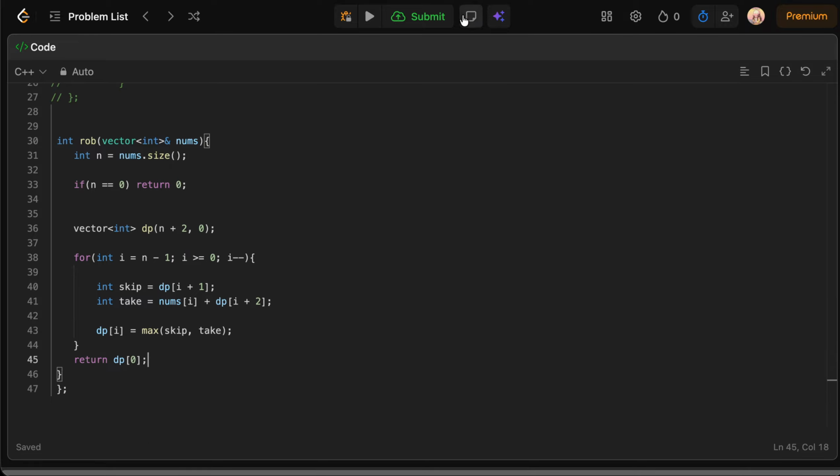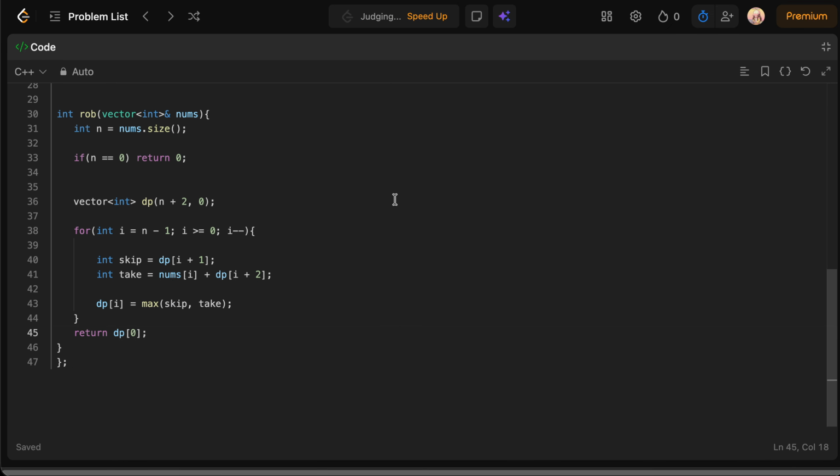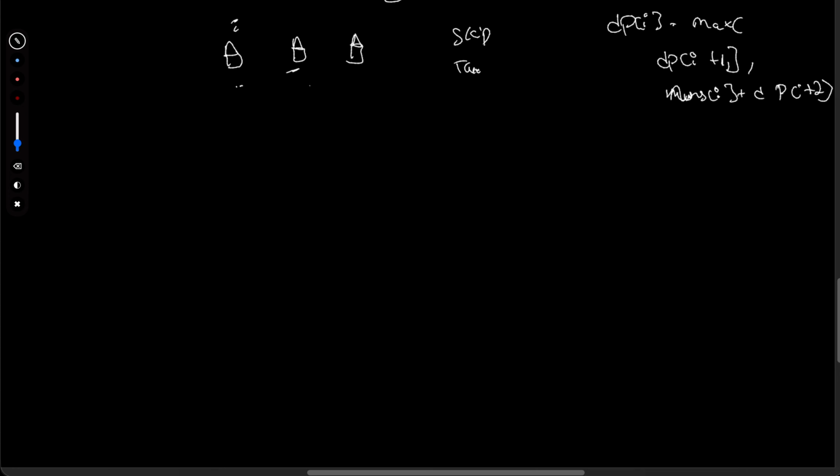So this is the base case. Why do we use vector int dp of n plus 2, initializing with 0?